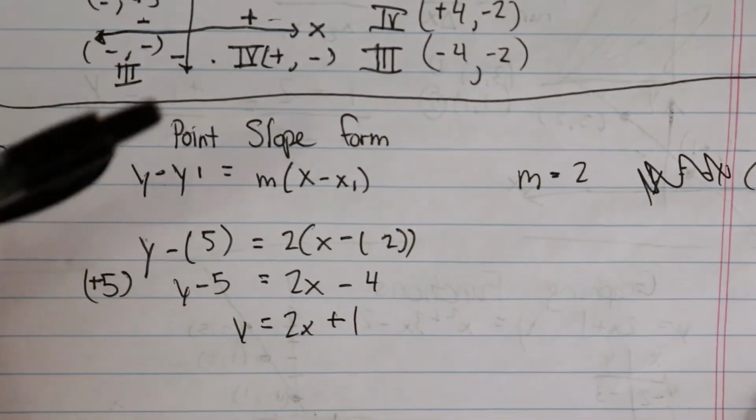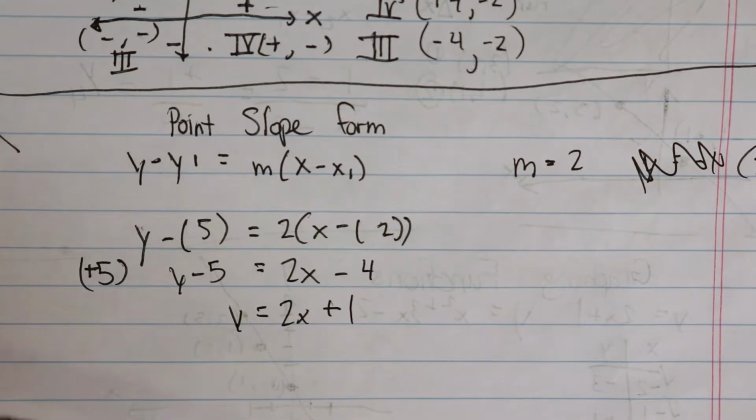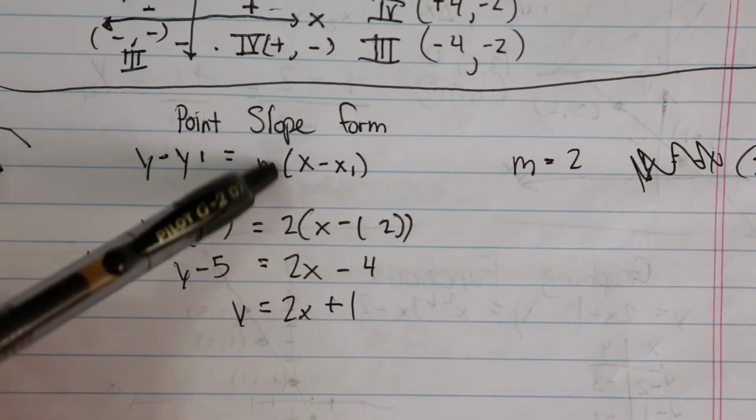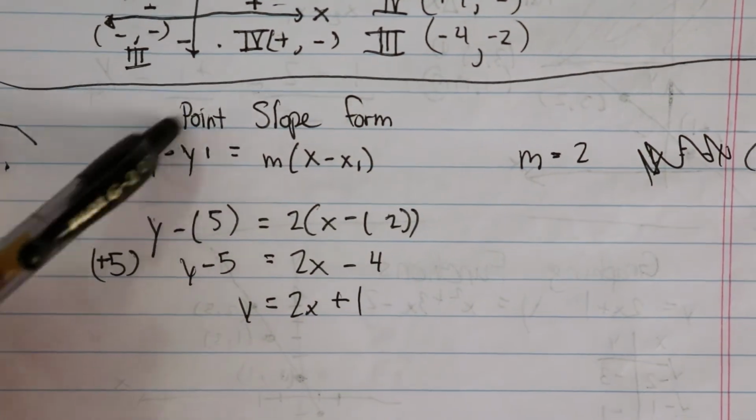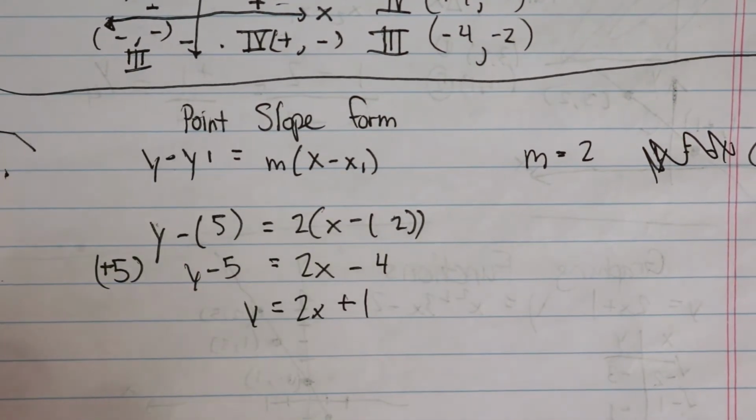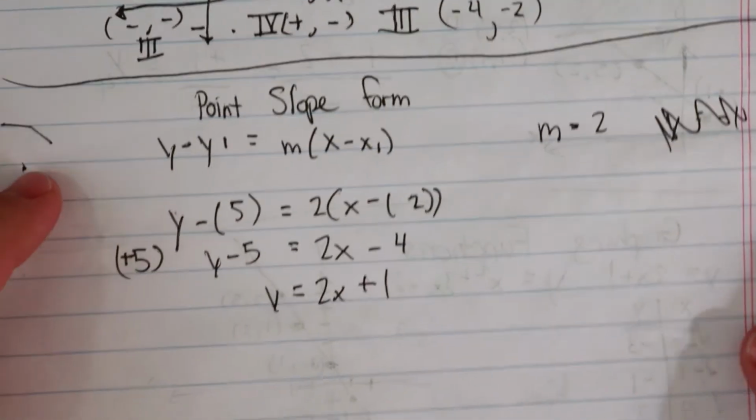Some things to look for in here. Usually what happens every time is the slope is put into here, and then this x is multiplied by it over here, and you undo that by having the y point over here, and that takes care of finding your y-intercept. So that's the basics of point-slope form.